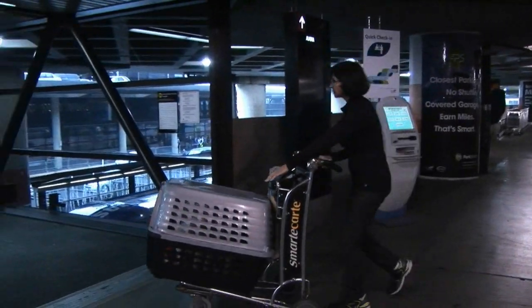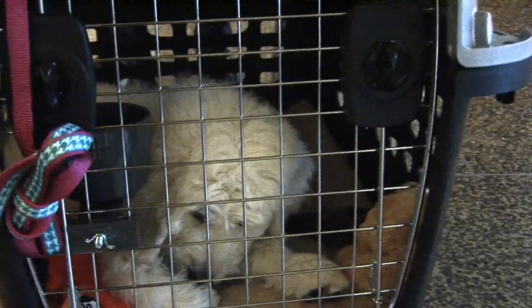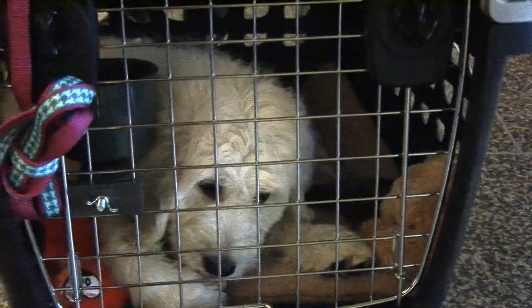And it's going to be a great place for them to ride in the car. It's going to keep them safe. And if you ever have to travel, go on a road trip, or anything like that, it's a go-to place for them where they feel safe and secure. Sometimes just even in thunder and lightning storms, dogs love to be in their crate. They feel much more secure than being loose in the entire house.